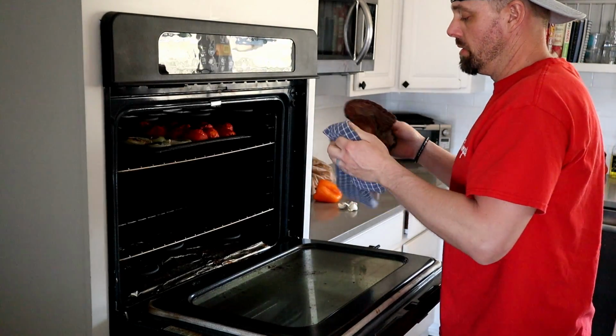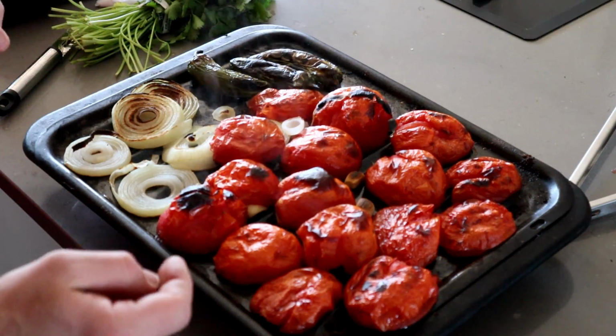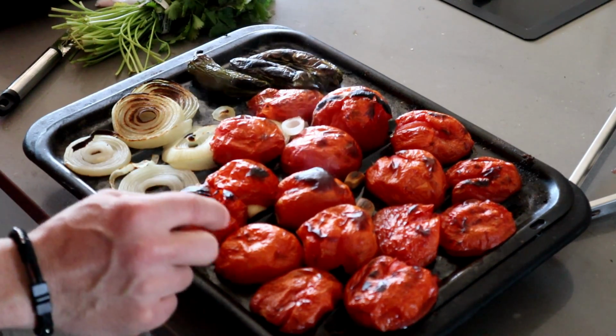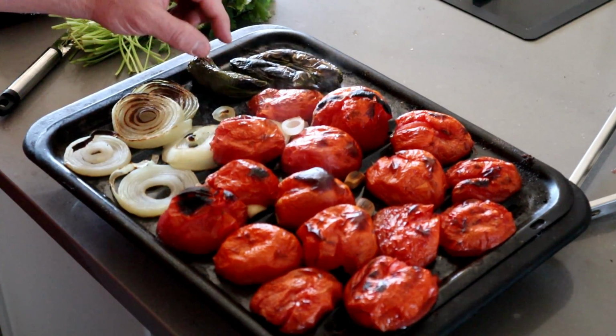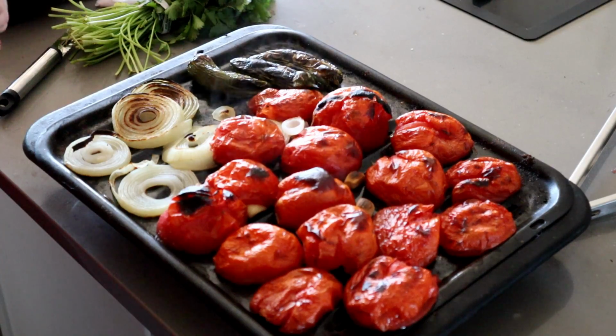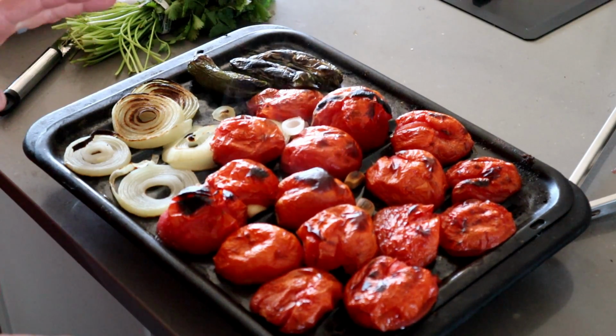I'll show you what everything looks like here. So this was in for just about half an hour total, I think. And you can see everything has a nice crisp on it. The skin is starting to bubble up. The jalapenos are nice and soft now. Onions are soft. So next we're going to put it into a food processor and we're just about done.